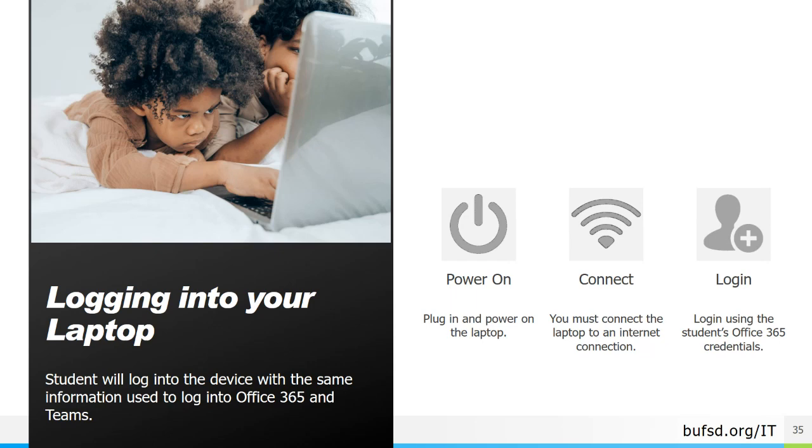So they will need that information to log into the computer. And once they're logged in, they'll be able to access the My Apps link to access the student subscriptions, as well as access the Teams desktop application that will already be preloaded on the device.